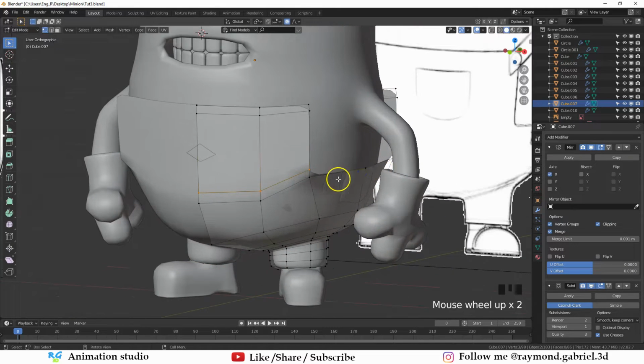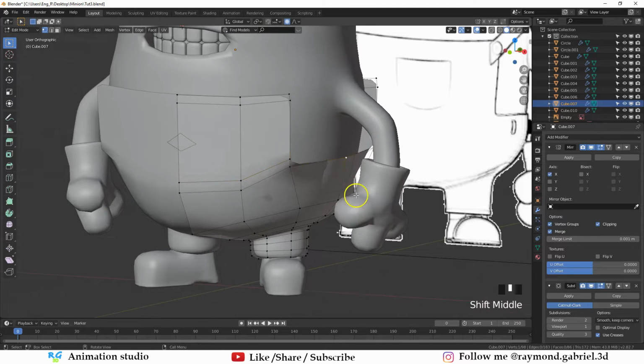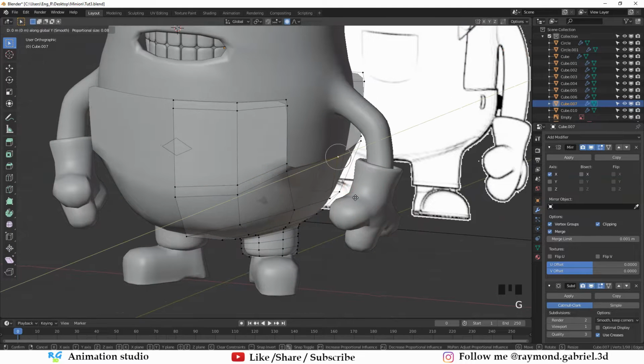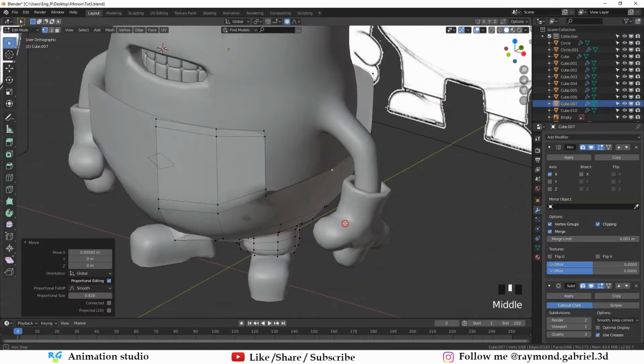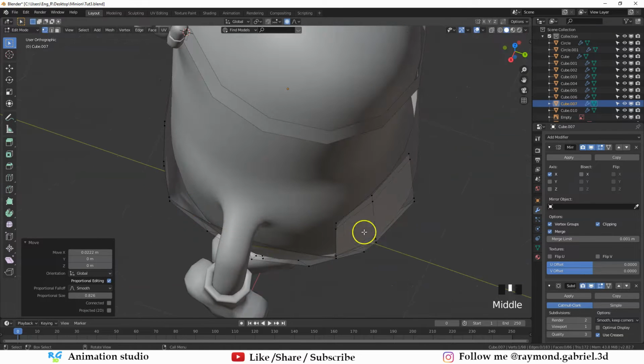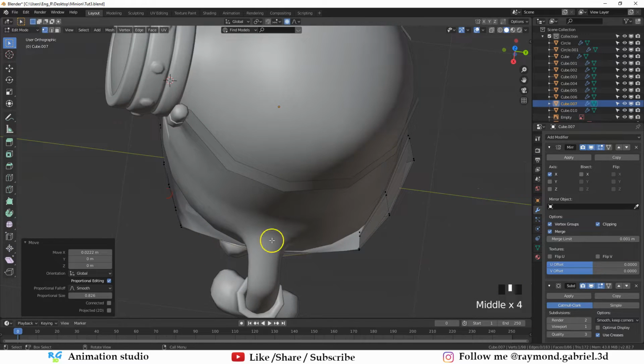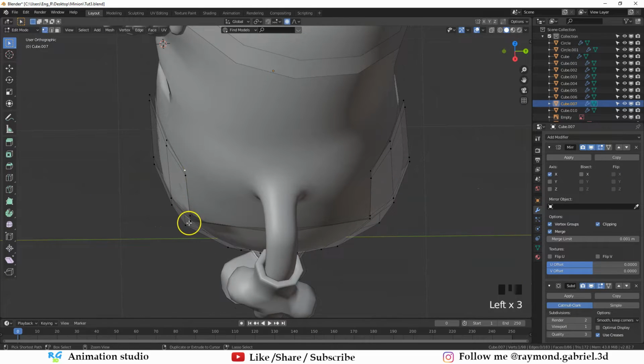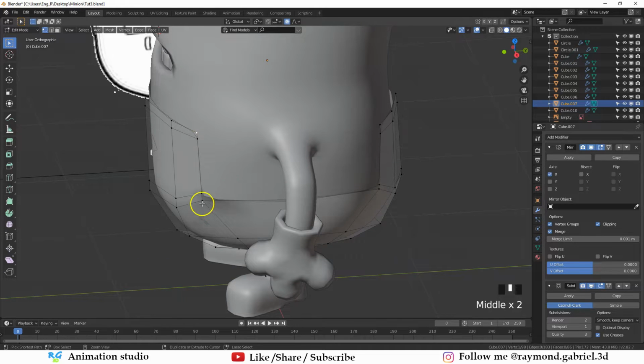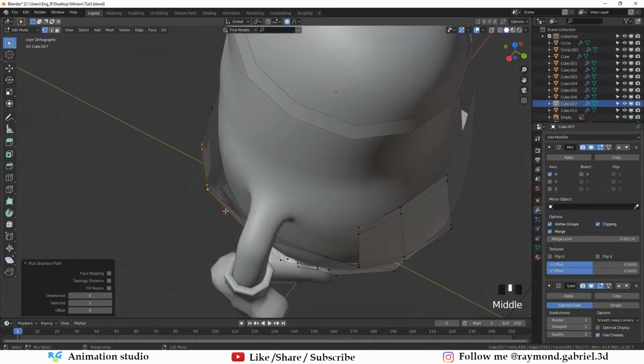Okay, as you can see, this vertex is now going through the body, so let's move it on the X axis a little and pull it away like that. Let's try and curve the cloth a little because right now it is very hard edged. So select this vertex, press Ctrl, then click this vertex and that will select this vertex and everything in between. Okay, and try to move it.